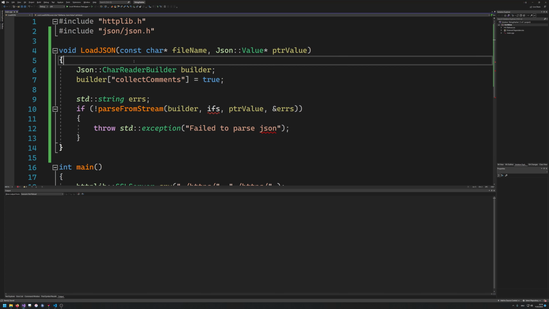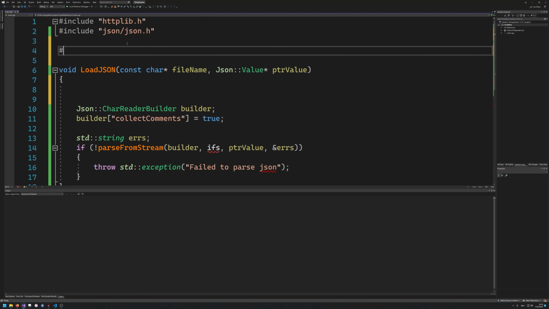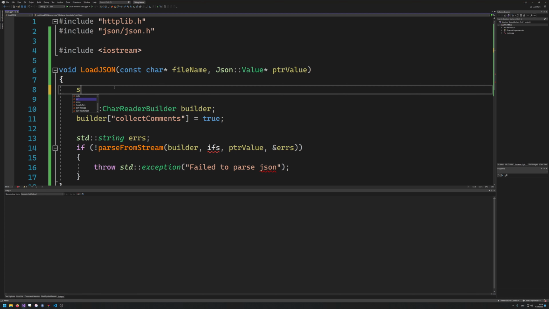So next thing that's left to do is add the input stream. So let's include iostream, and let's do an std ifstream, file stream ifs. Just gonna keep the name here. Let's add the file name in.